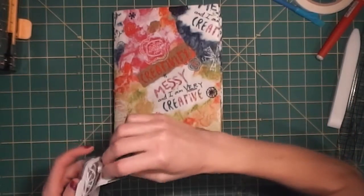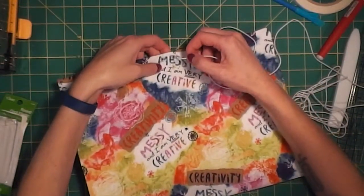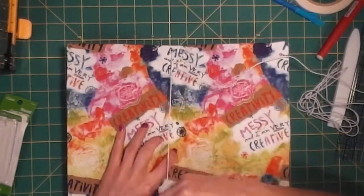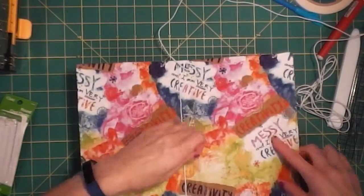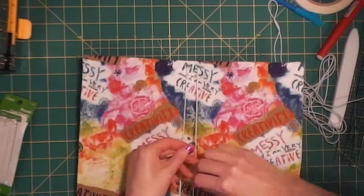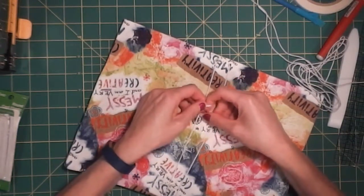Okay, so I'm back again, and now we're going to do the elastic. Yay. All right, so let's start with the inside. Hopefully I remember how to do this. We're going to go from the inside to the outside on the top, come back in on that side, and then go out on the bottom on the left side, and back in the bottom on the right side. And then we're just going to pull it kind of tight. Cut it. And I keep mine tight. But this stuff doesn't really fold back up over on itself.